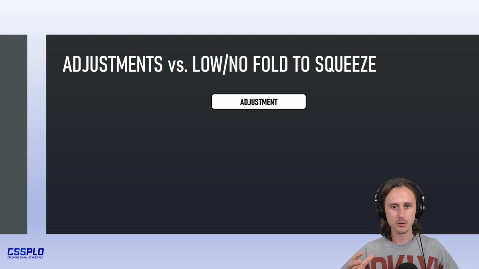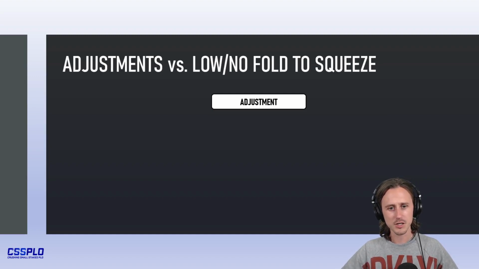But I want you to jump into the PLO trainer yourself, open up this spot, and then train it yourself. Use these strength buckets to open them up, break them down, and get a better understanding. There's no point in me doing all that work for you. I'm going to highlight the most important takeaways, and then it's up to yourself to start training, to start understanding more about these ranges.